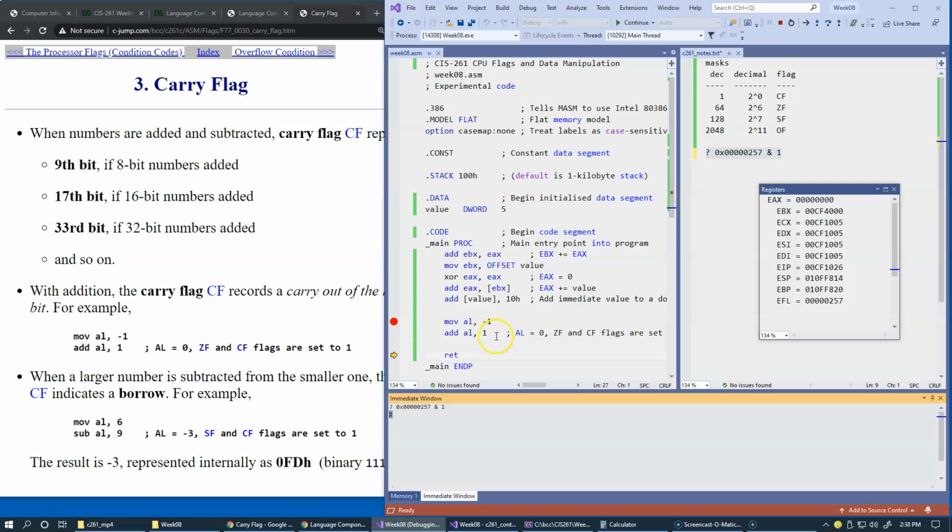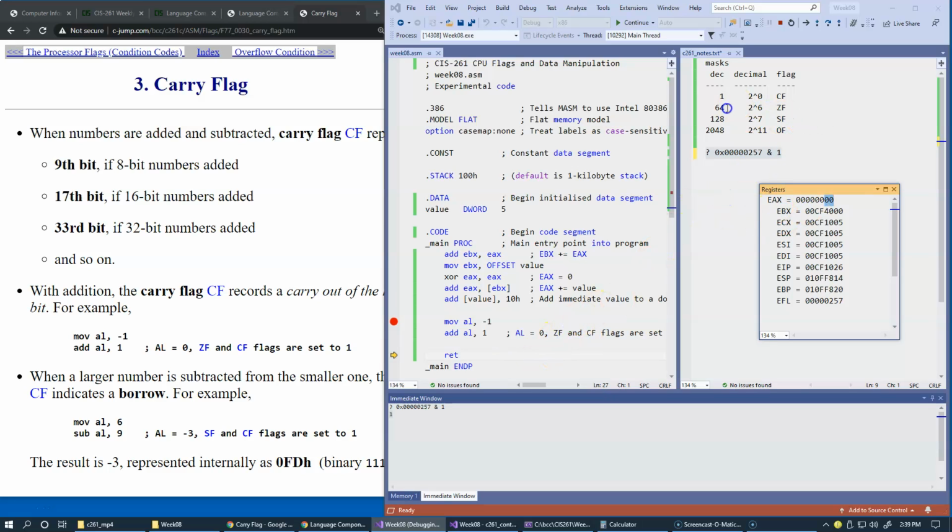So the value in AL was previously set to all ones, and we are adding one more, so everything becomes 0, but there is a carry out of the highest bit inside this 8-bit register AL that resides directly inside EAX. That is why we have a carry flag, and of course this indicates unsigned value overflow. Now also, because the result of this addition is that this register became 0, the zero flag should also be set, right?